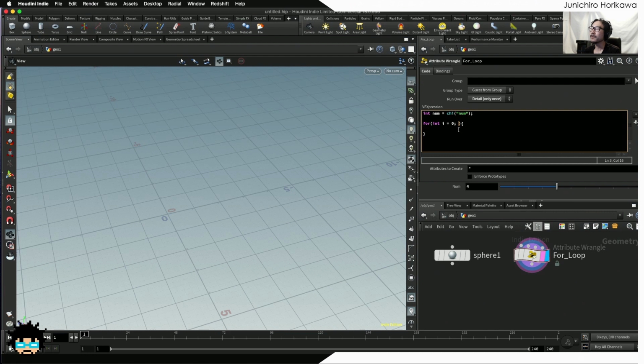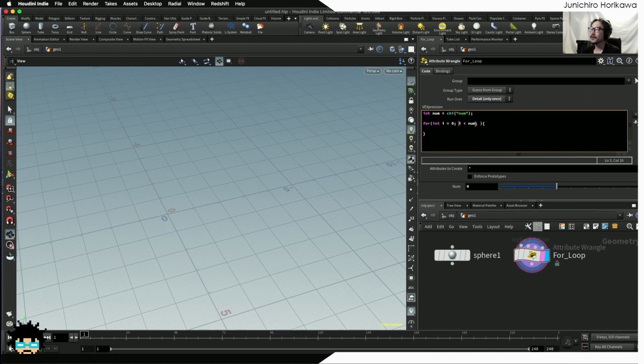If you want to use this for loop in order to specify the number of times you want to run the process, then in most cases you write like this: i is smaller than num.